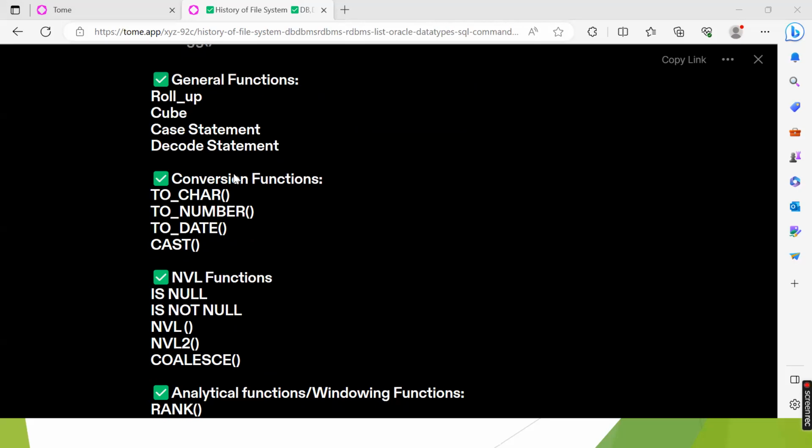When I explain this to you, I'm not going to go with the general way people teach: this is the statement, this is the thing. I'm not going to do it like that. I'm going to give you the use case: how you can solve it, what the functionality is. I'll explain the use case and at the same time how we can implement each and everything. For example, in the first five classes I have taught you create, DDL commands, DML commands. Then I'm going to ask you, okay, this is the business requirement. How can you solve this?